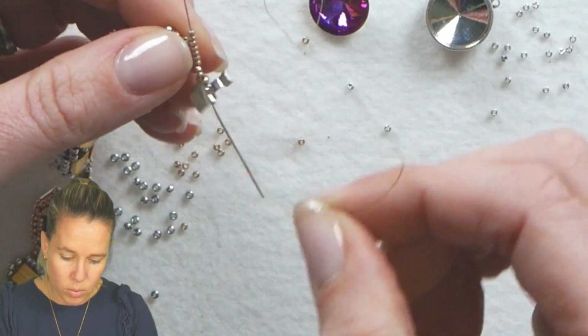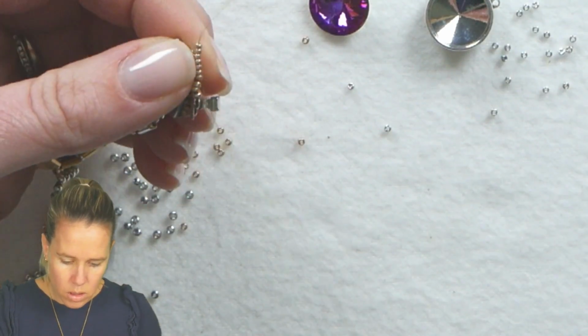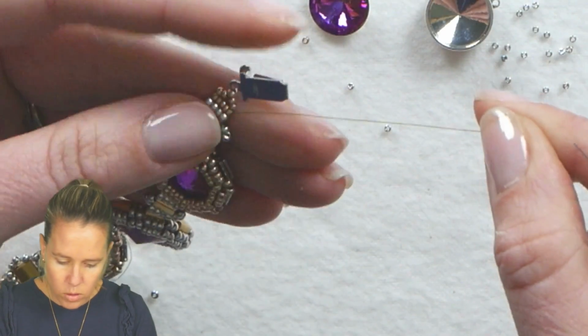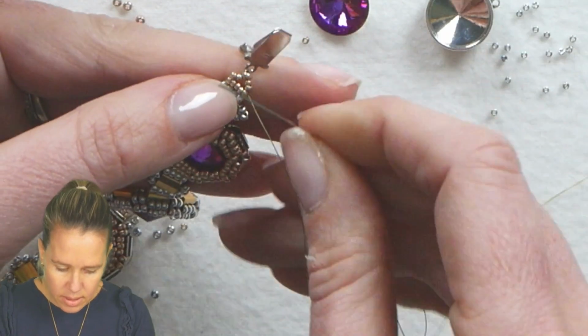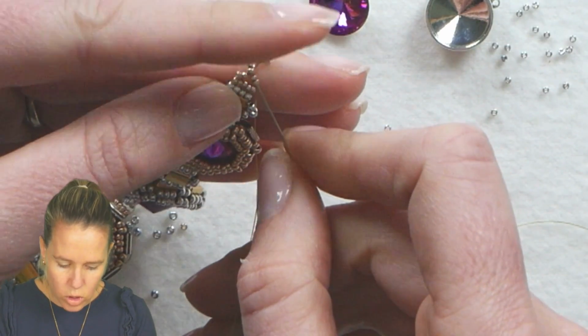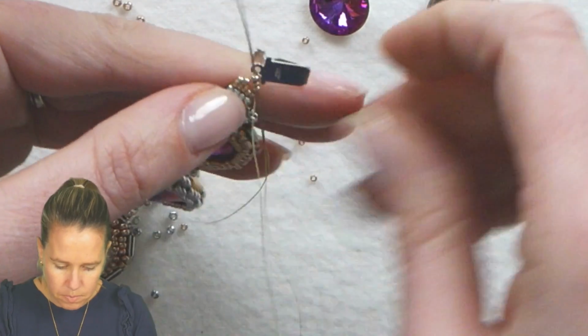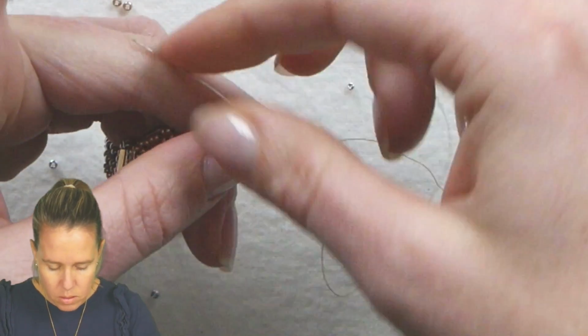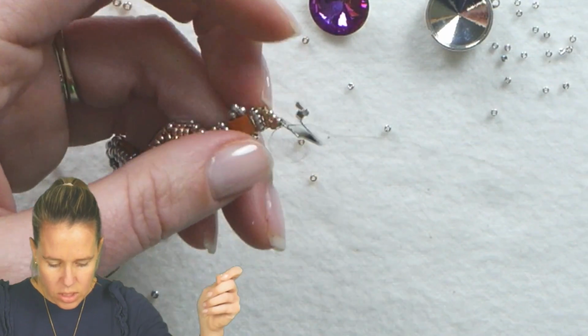Now we're going to obviously reinforce this. So we're going to go back up through all of those beads that I just added, getting that nice little triangle. So we're going to go through the 2, then we're going to go through the 1, through the clasp. And I'm going to do this 3 times to get a nice foundation of thread through there.